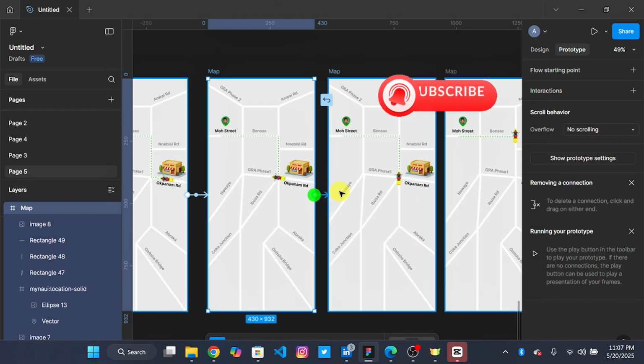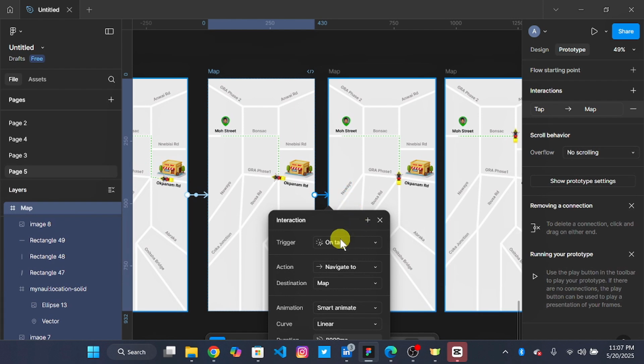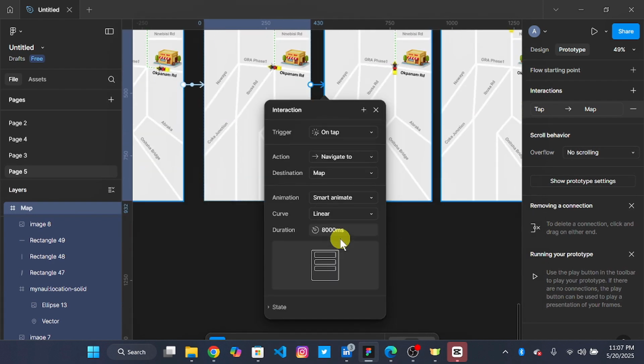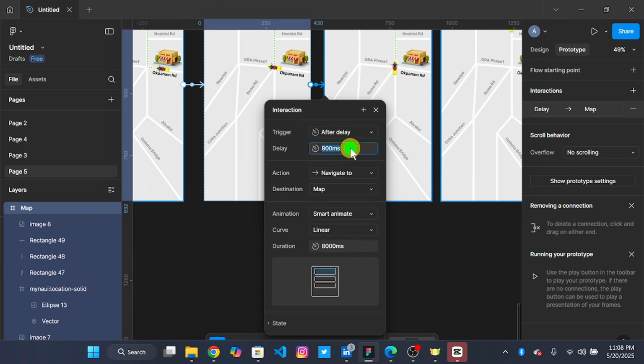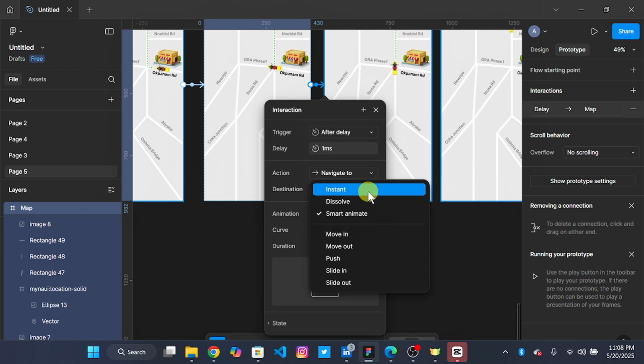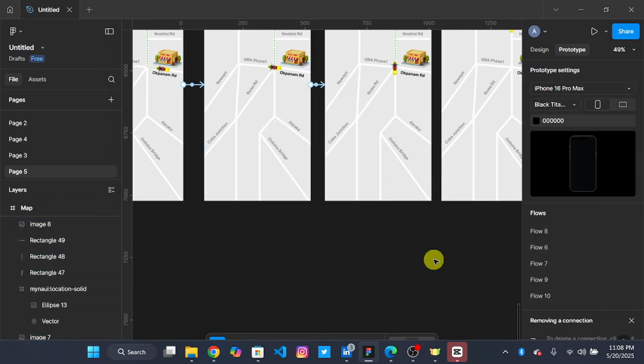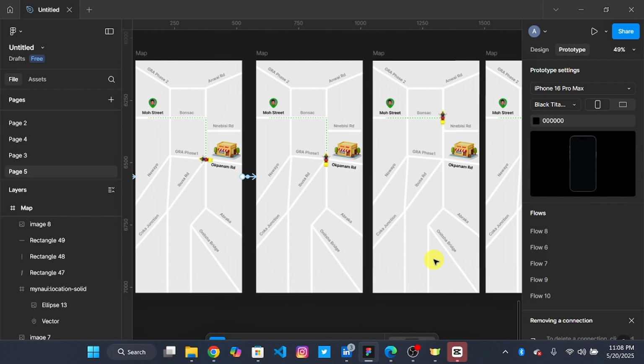So for this third screen to this fourth one, this is the turning. Because it's the turning, we want it to be fast. So we are now going to use after a delay of 1 millisecond, and the animation should be instant, meaning let it turn immediately.